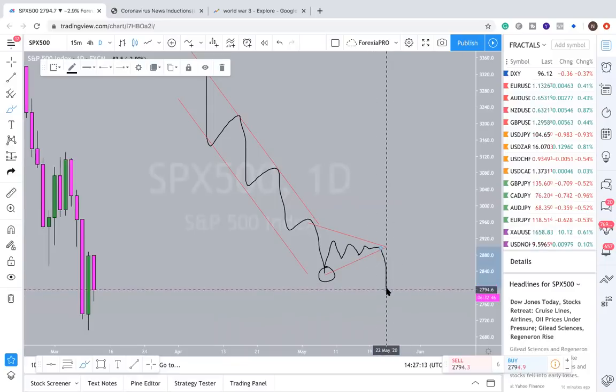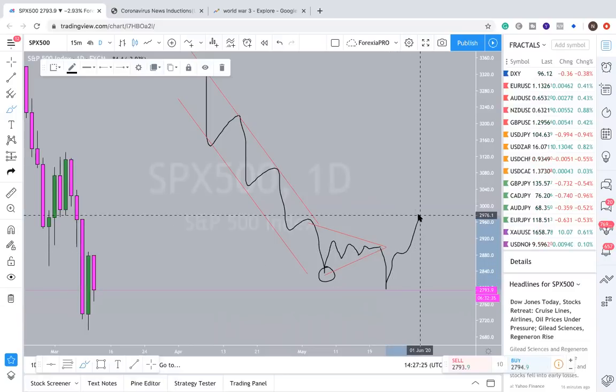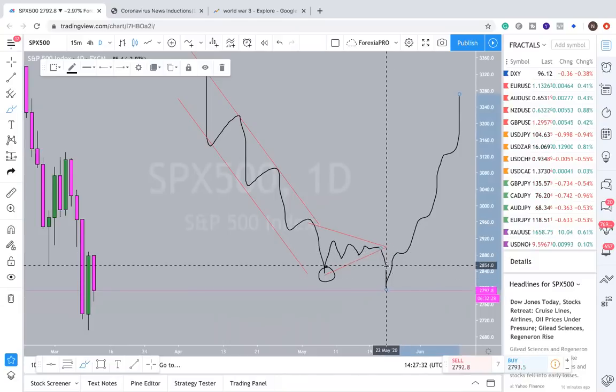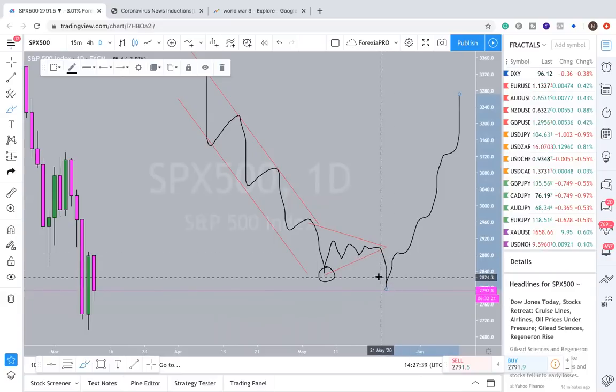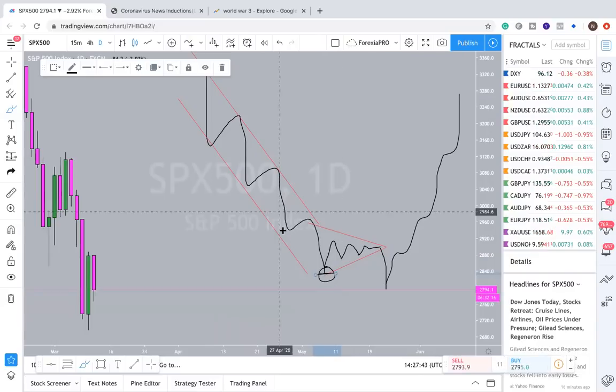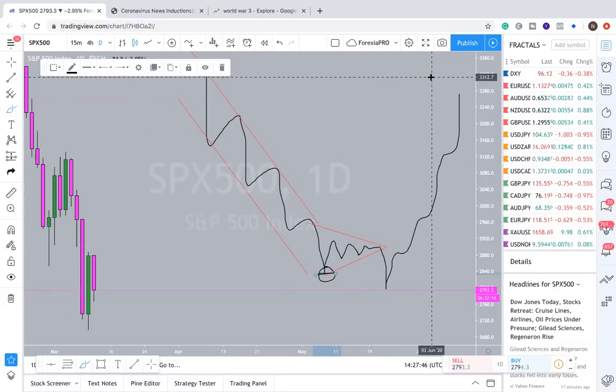Why? Because that's where retail traders are saying, okay, I'm selling. I'm getting in with the trend. Why? Because they're taught to trade the trend. What happens next? Right when retail traders are getting in, you get in as well, but opposite. So if they're selling, you buy right off of the low. Vice versa, if it's an uptrend, you sell off the high.